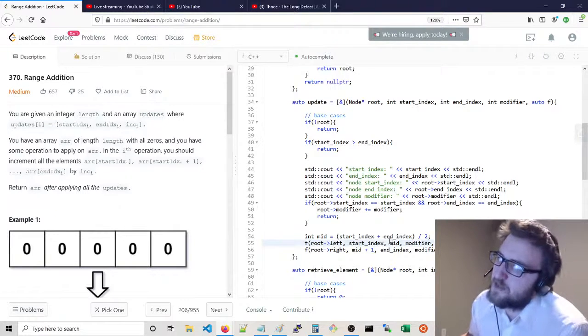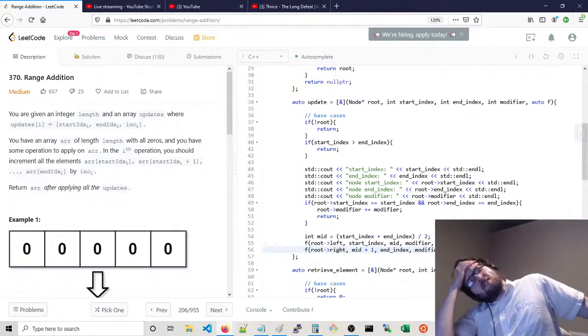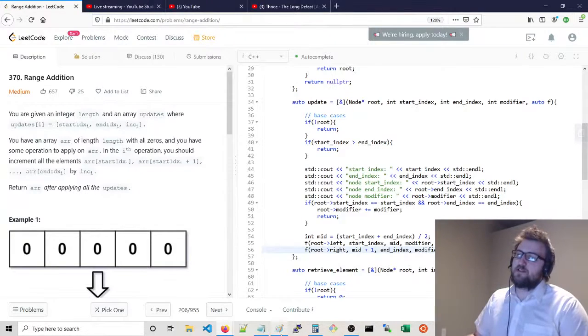I think because the end index, so confusing. Yeah, I'm just confused. No, man. What is going on here? I think I need a picture to figure out what's happening.